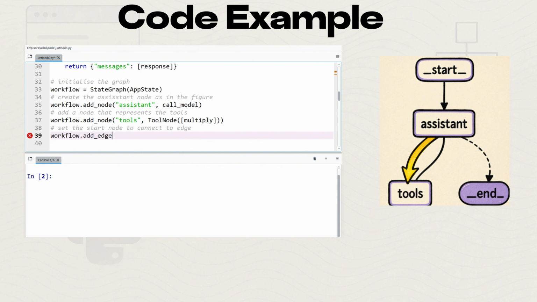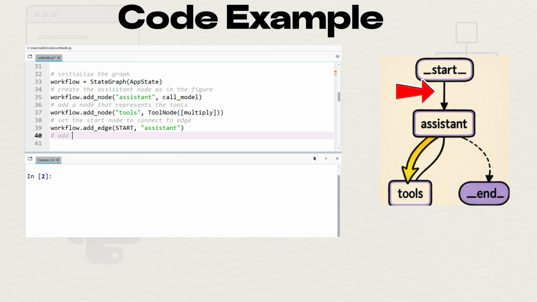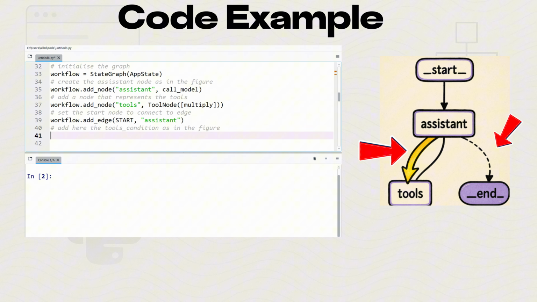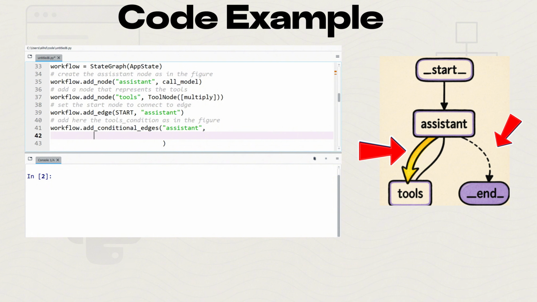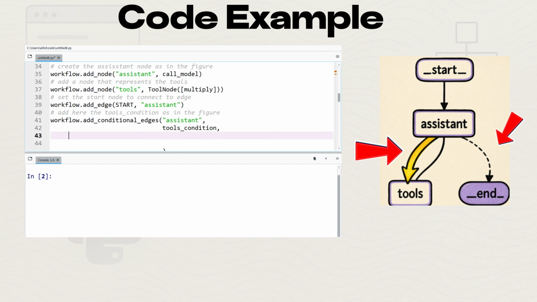I'll start by adding the edge from the start node to the assistant, followed by the conditional edge. So it either goes from the assistant to the tools to call one of the tools, or ends the flow.